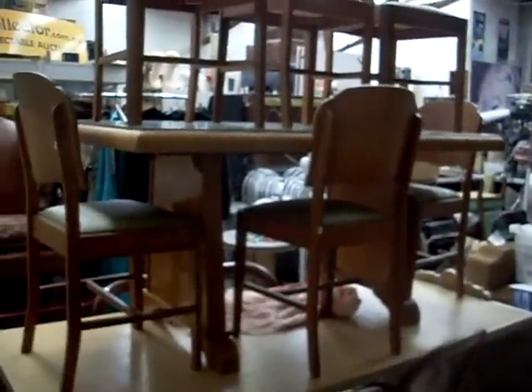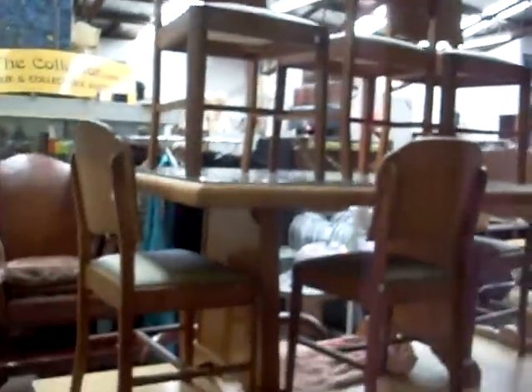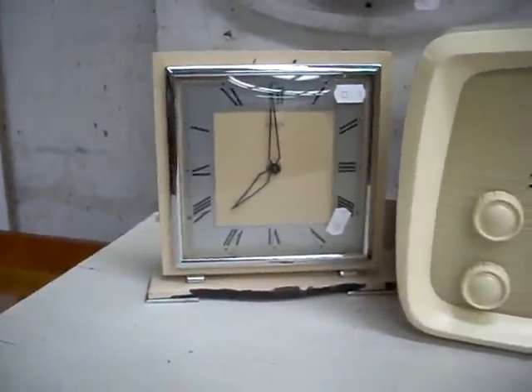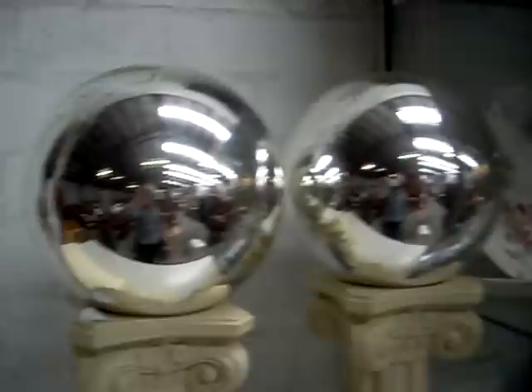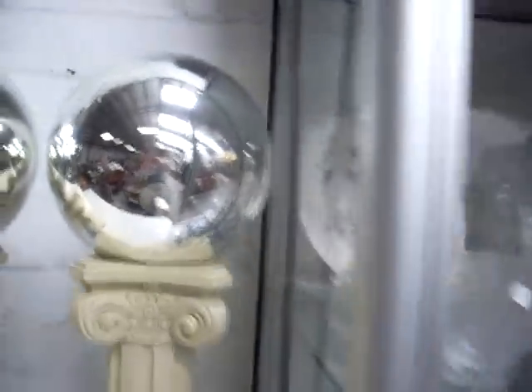A couple of nice clocks and the cuckoo works — been going all day. Lovely Deco dining suite with a table on a twin pedestal base, all the chairs with solid backs on them. Nice little HMV Little Nipper radio put with a cute little Smith's clock, a nice old wooden clock, and this little 80s perspex one's a ripper. We've got a pair of silver balls — everyone gets excited over them. Watch on Thursday night.